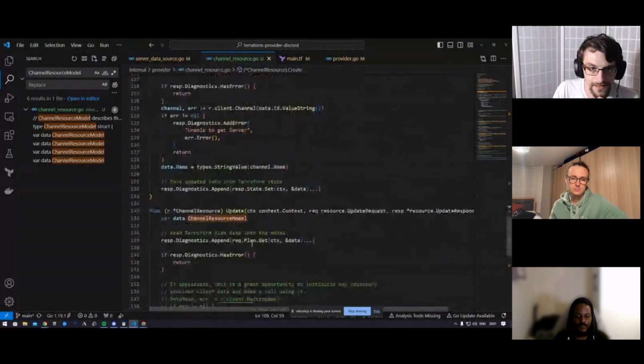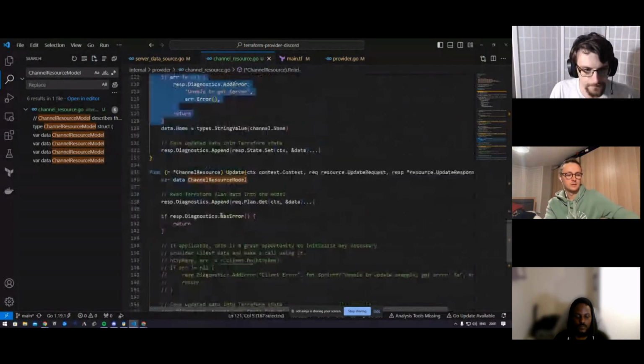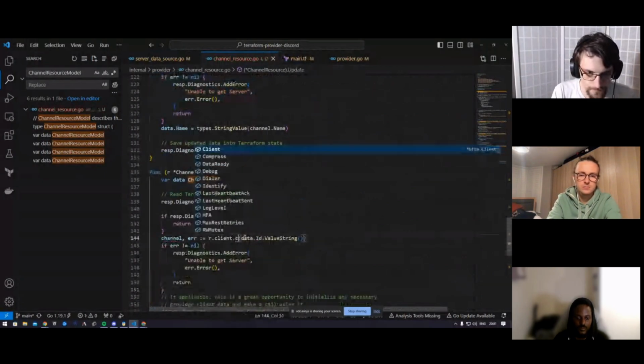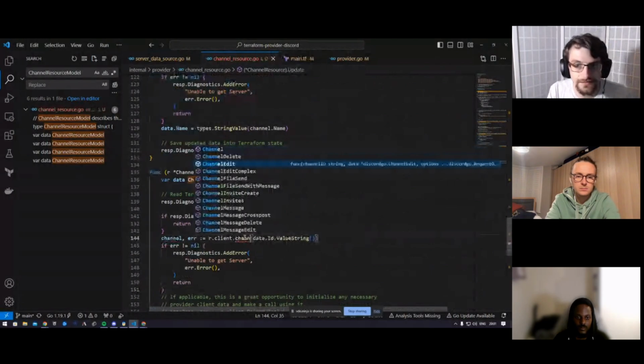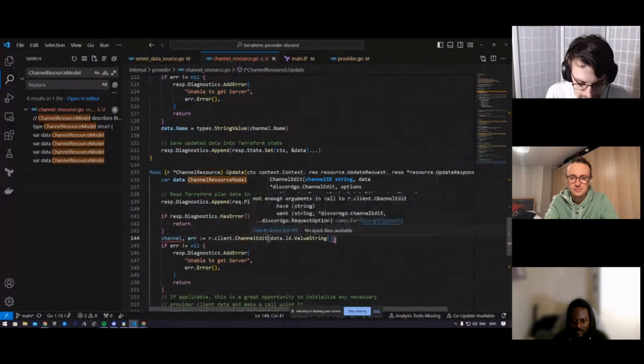Is there an update channel, I wonder? Channel edit. Oh, that's actually quite complicated. Channel string data is a channel edit, and then options.